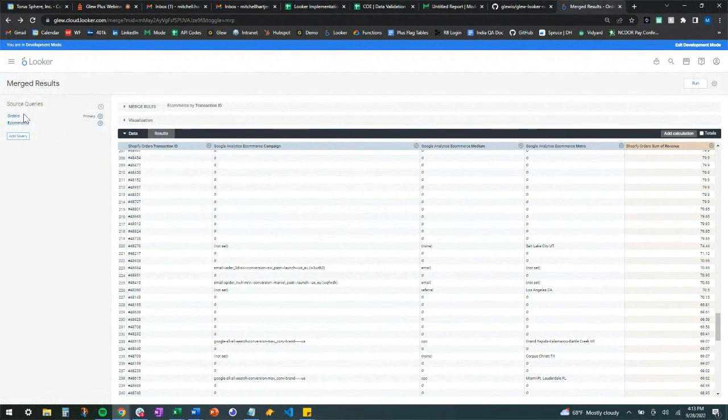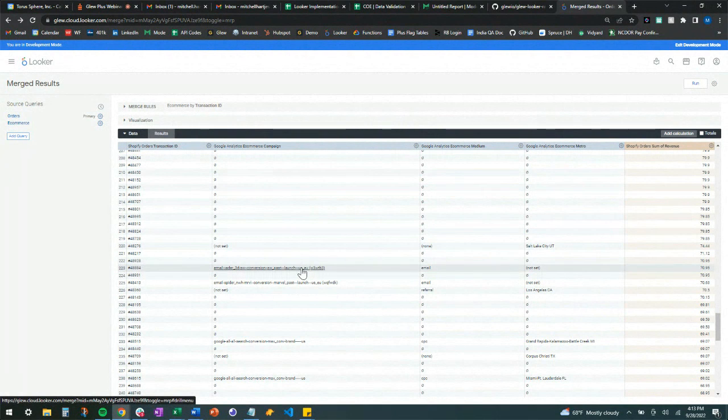That means it's pulling all data from this orders query and left joining the e-commerce data to it. So it'll be everything from the orders query, and then only things from the e-commerce query that match on that primary key into this table.